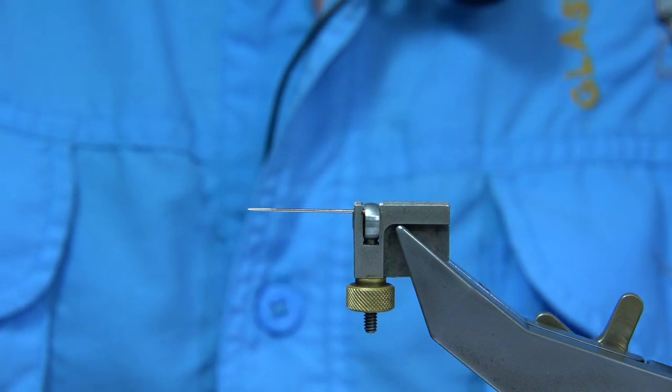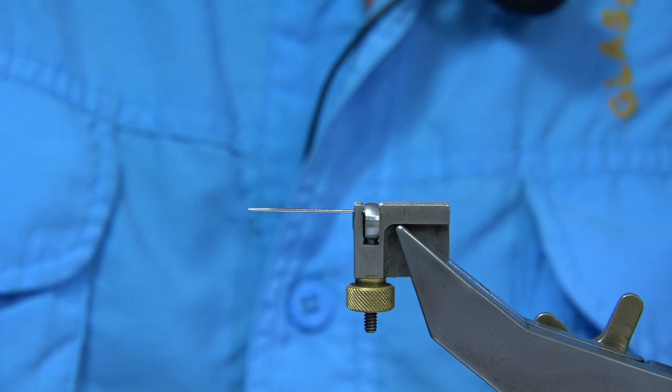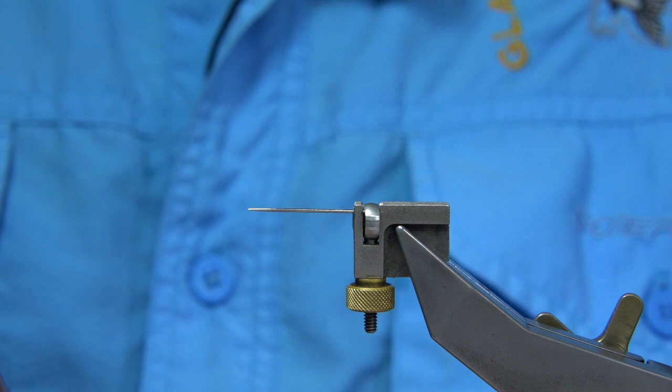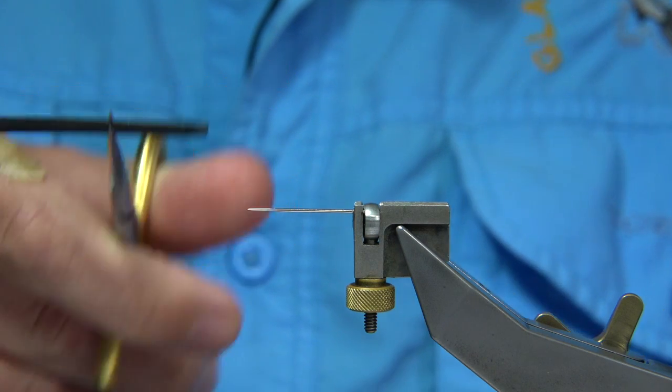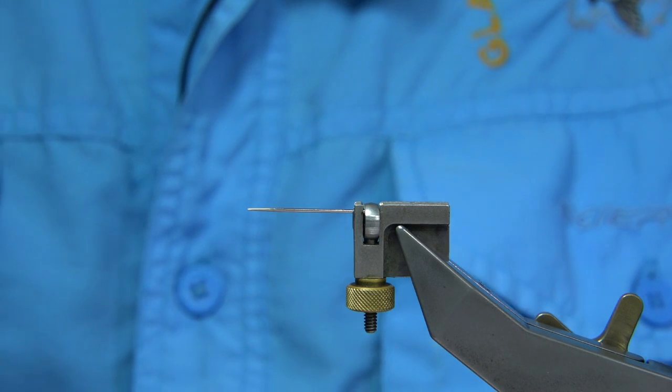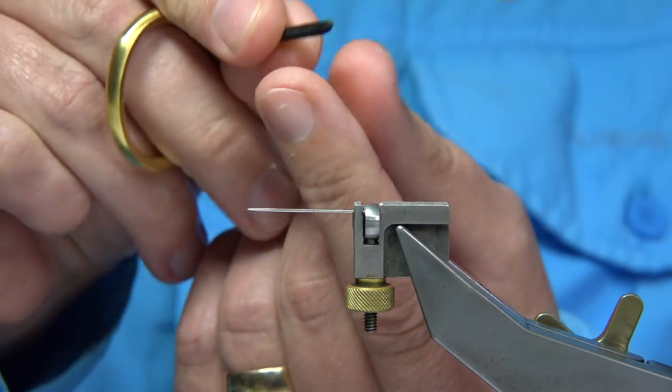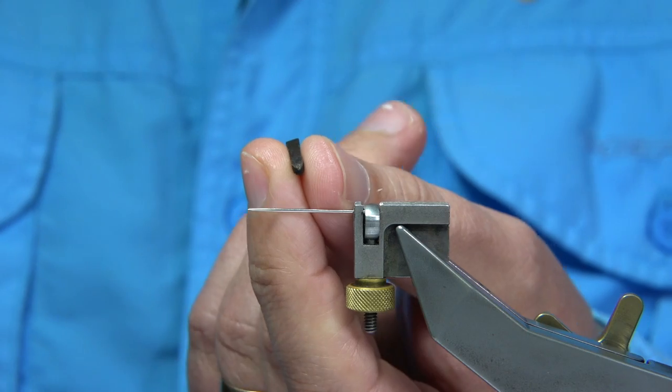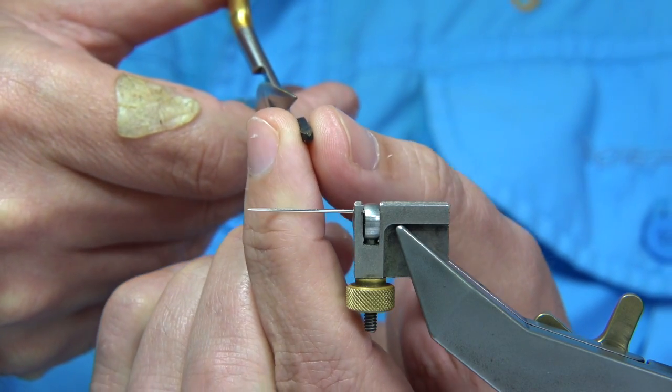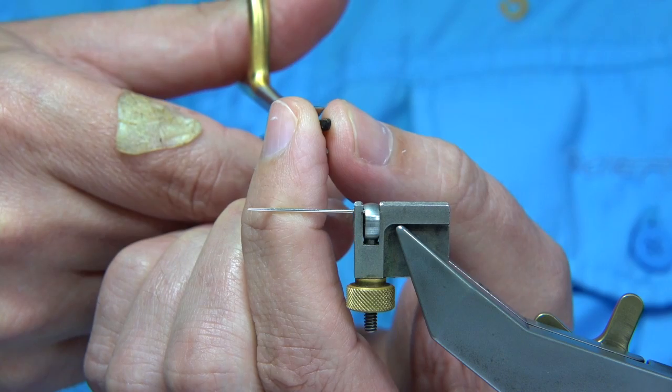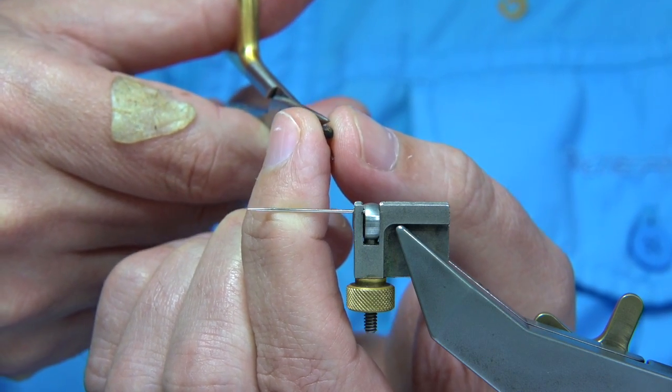There's basically a few methods you could use to form the body. Some people tie it straight on. I like to protect the foam. First thing I'm going to do is put it between my fingers like that and then come in with my scissors, cut as close to the point or the tip of the foam.